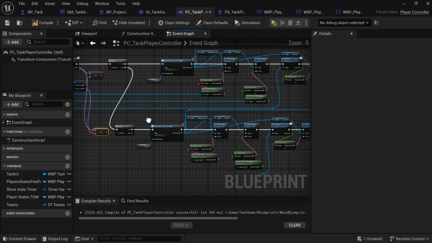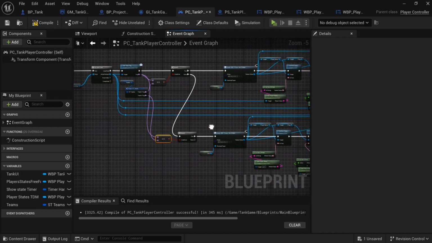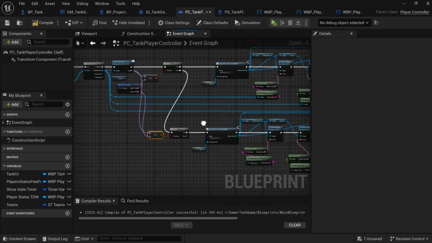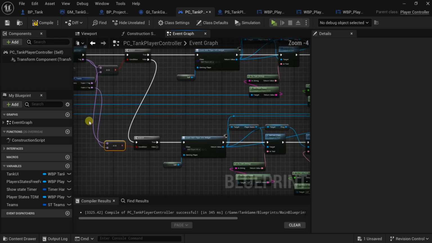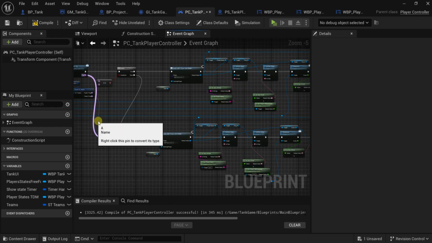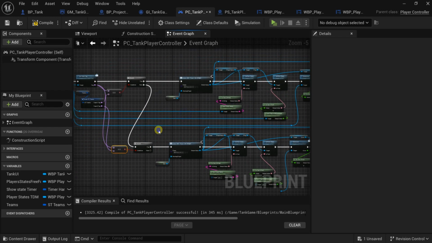Sometimes errors happen. Well, here let's connect this. Well, you know, we can put it, let me make it cleaner.